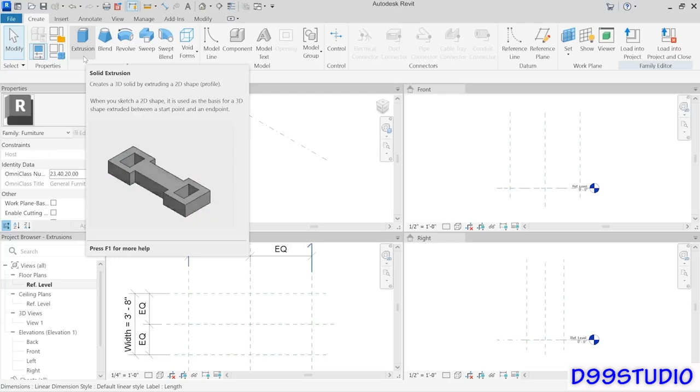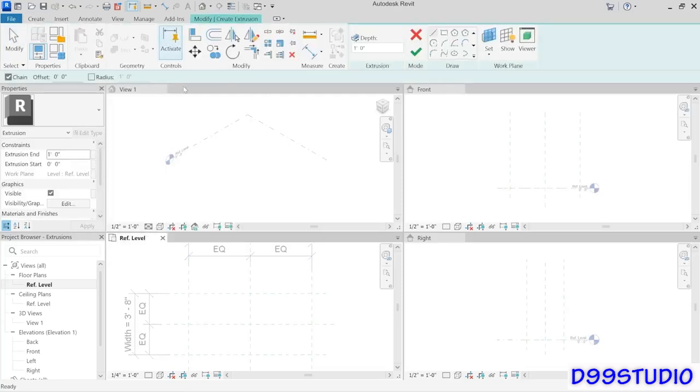But an extrusion is just a simple sketch-based object that you can create in any closed shape. I'm going to click on that, and that takes me to the sketch mode for this extrusion. And for this one, we're going to keep it pretty simple and just use a rectangle shape. So I'm going to click that right here, and you want to simply snap from two opposite corners on the reference planes that we have here in our plan view. So I'm going to click there, opposite corner across to here, and click.